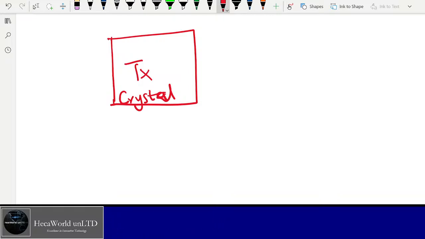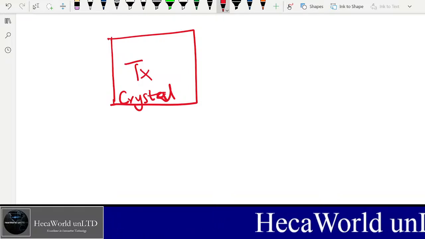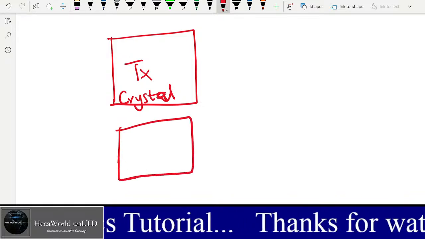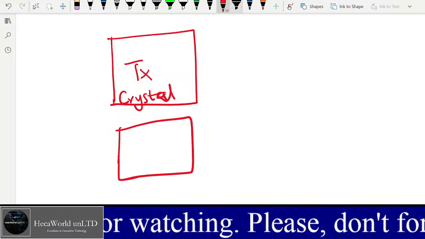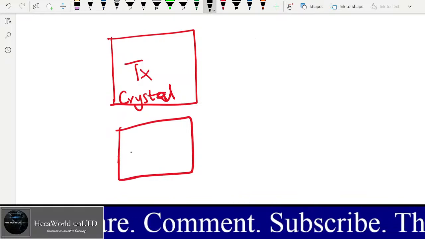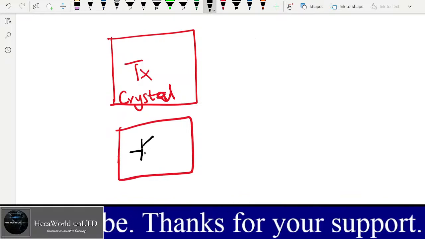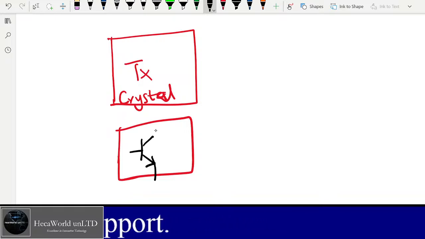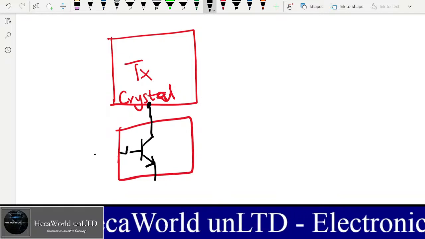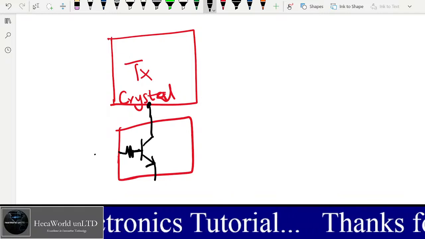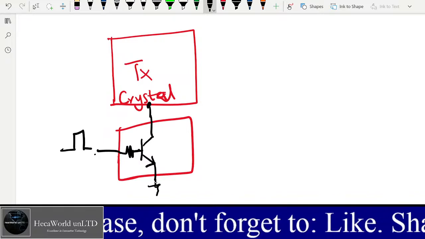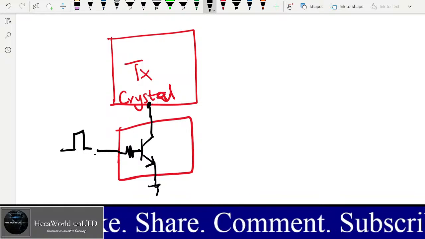The second piece is the amplitude shift keying. For amplitude shift keying, it's just going to be a simple transistor. If you're going to control this with a positive going signal, we recommend you use an NPN transistor. So there's going to be a resistor here, and then the signal goes here, and this goes to ground. So the ground from the crystal goes through the transistor.